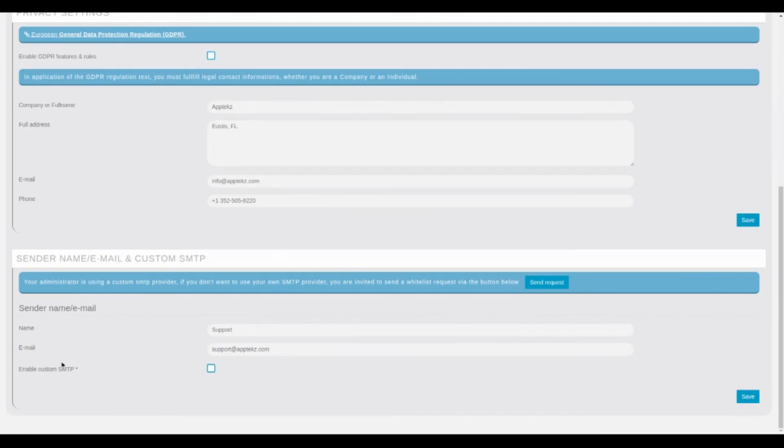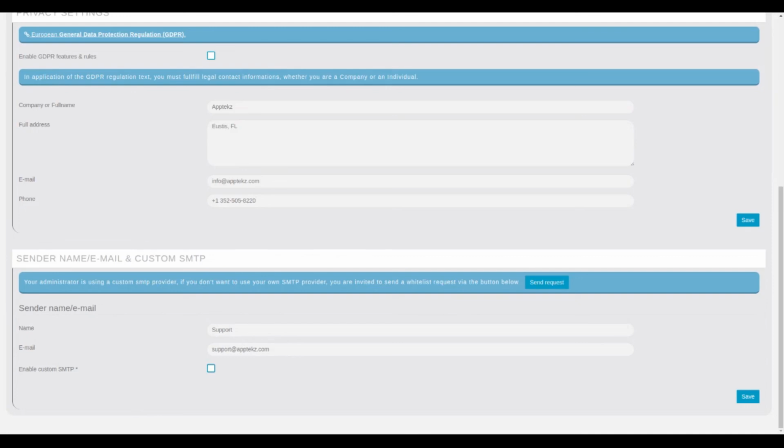You really want a bulk mailer, and this is going to be used for sending out any alerts that your clients might use for email, that they want to get notifications on their appointments, on their purchases, and things like that within the app. So I do recommend that you do a custom SMTP, or the emails that are received from your clients will come out from the platform.